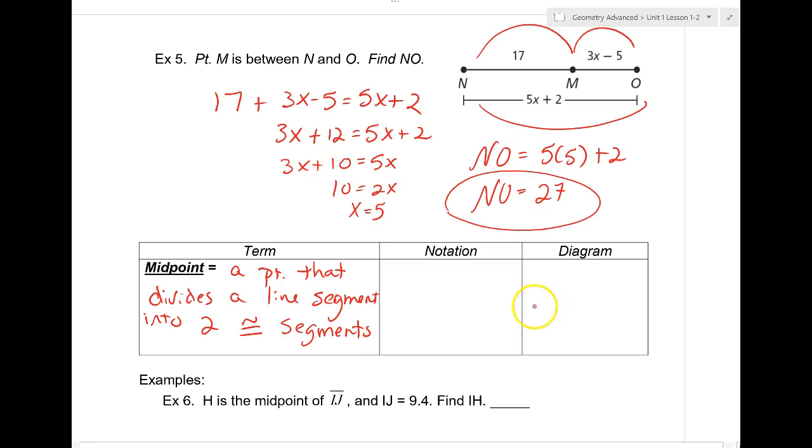So when I give this to you, and I show you line segment AB, if M's the midpoint, what should I mark on there? Yeah, 2 tick marks. One there, one there. The moment you see that, what do you know about those 2 line segments? So anytime you're given a midpoint, you always automatically do that. All right, yes, sir. Ask your question.